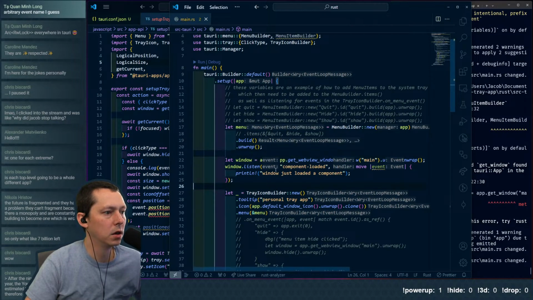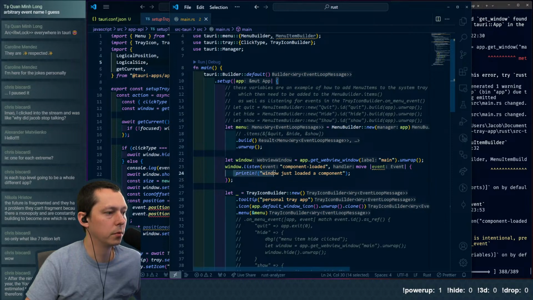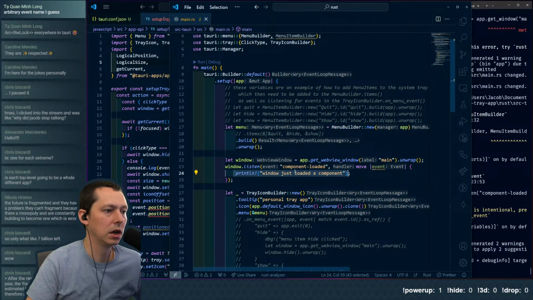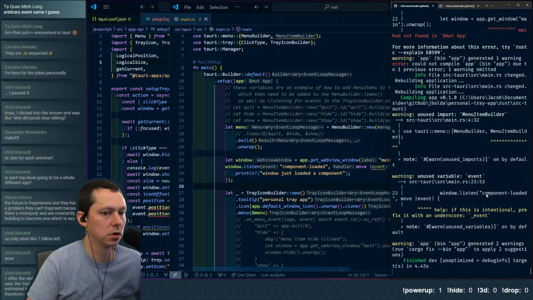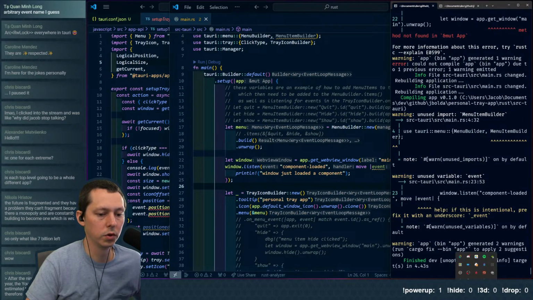Okay. So now we should get println anytime that event fires. Yeah, sure. Yep. We're fine with that. And we don't have a window, so we should be able to click this.